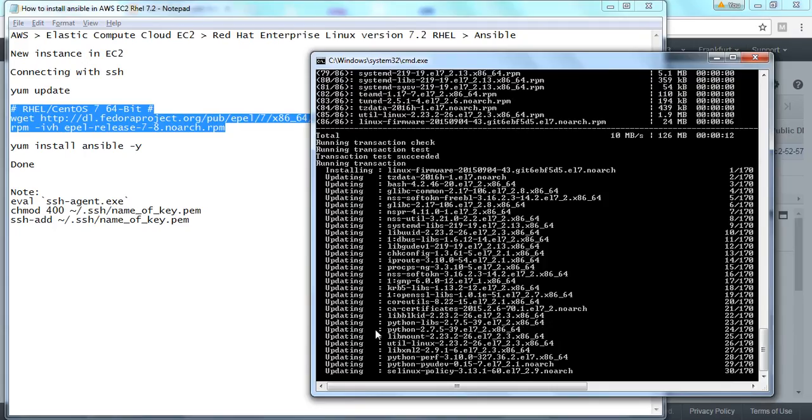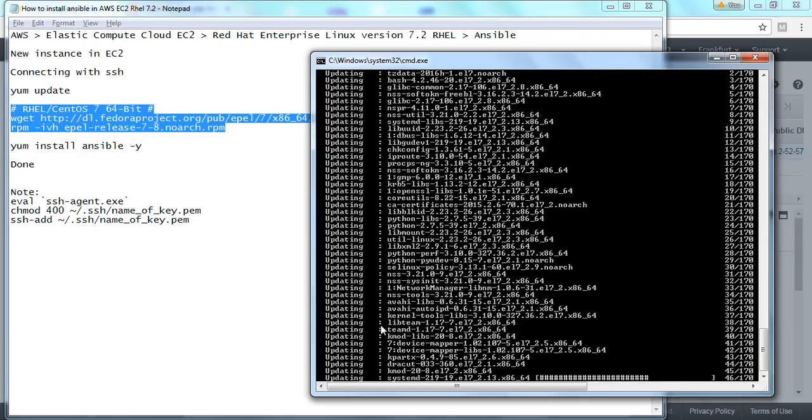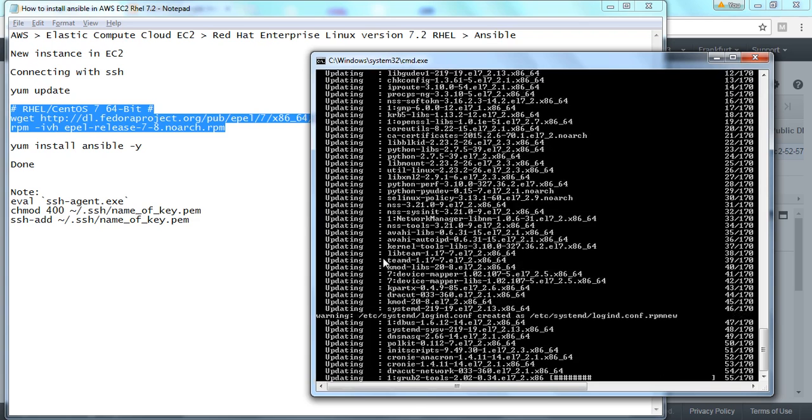Because if you don't do the YUM update, many independent libraries will not be available. By default, whatever RHEL is there, those libraries are not installed, so the first time you have to do this.